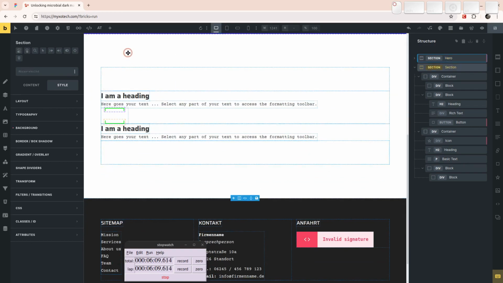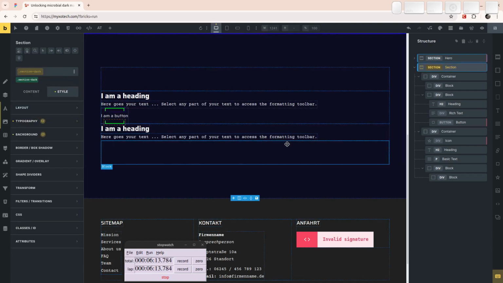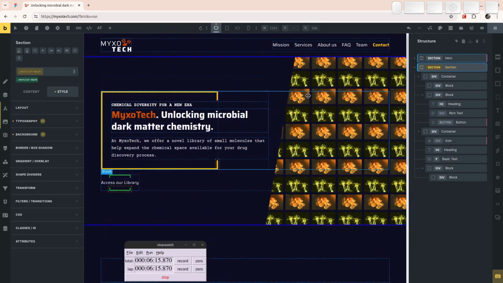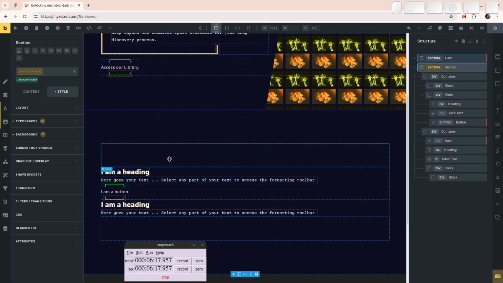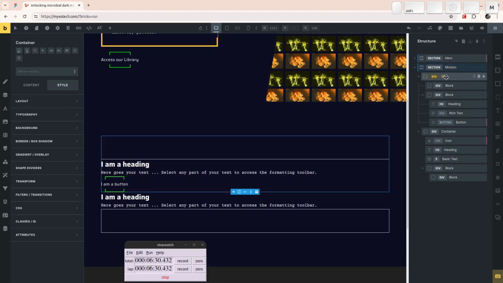So this section is going to be section dark. Bingo. Wonderful. And now, yeah, this is already starting to take shape. We're going to call this mission plus serve. I'm just going to call it mission.